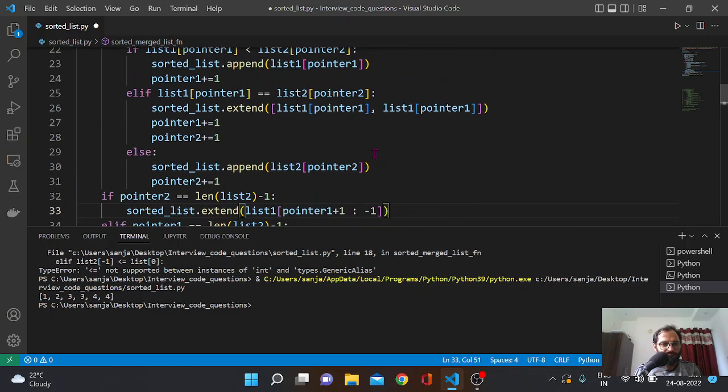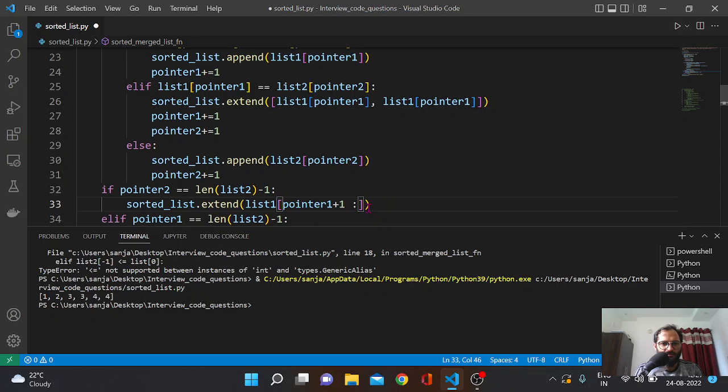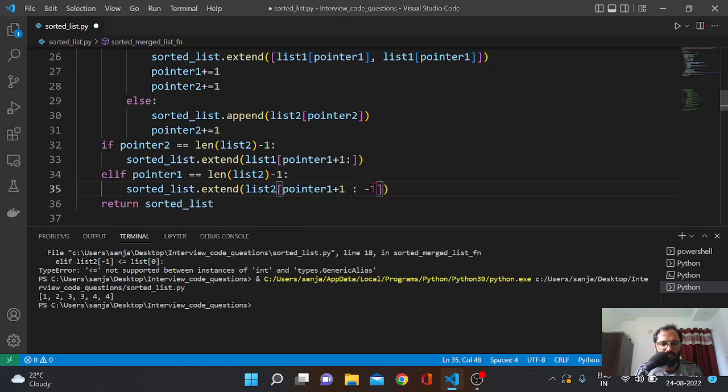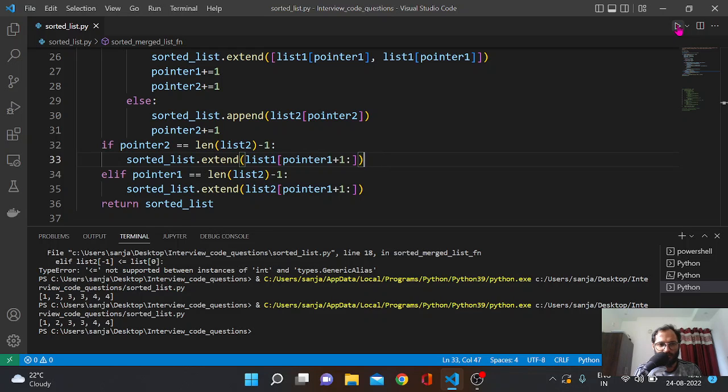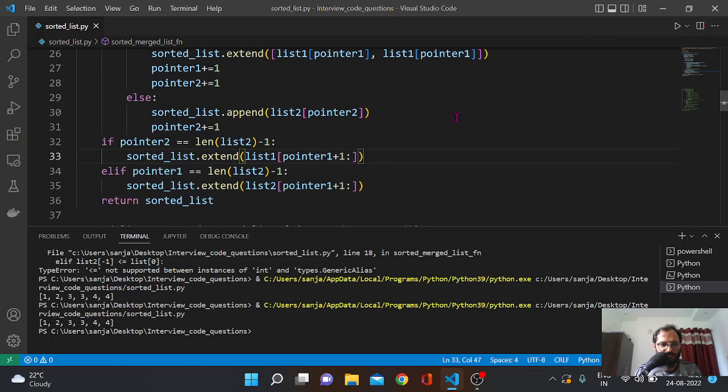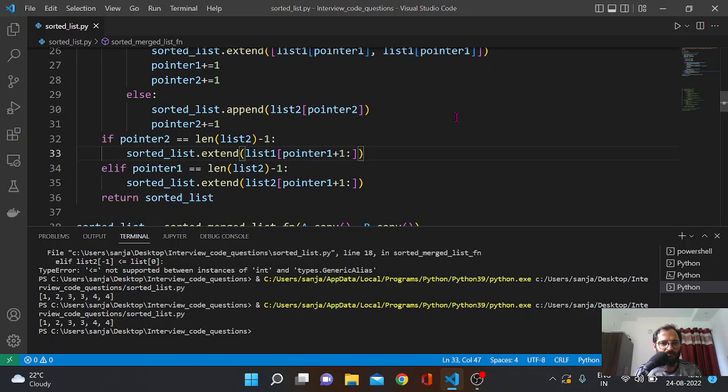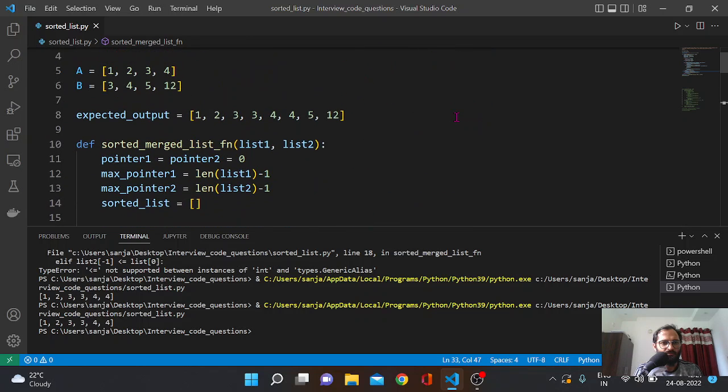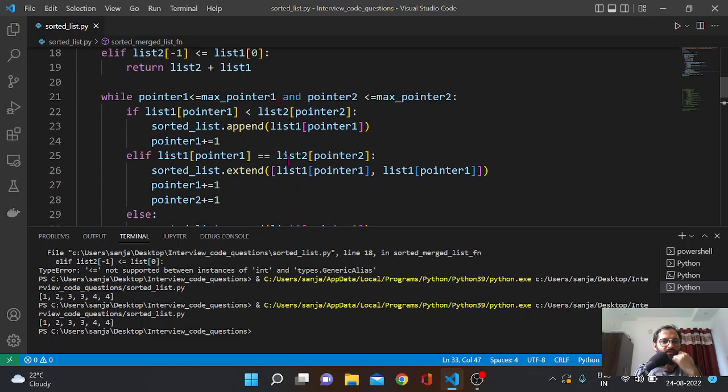So I can put it like this, from this to end. Okay, and I don't have to use the last element here. I mean, I can put it like this. Okay, so let us check it quickly now. Okay, it still is not running. So one second. In this case B would not be consumed, right?